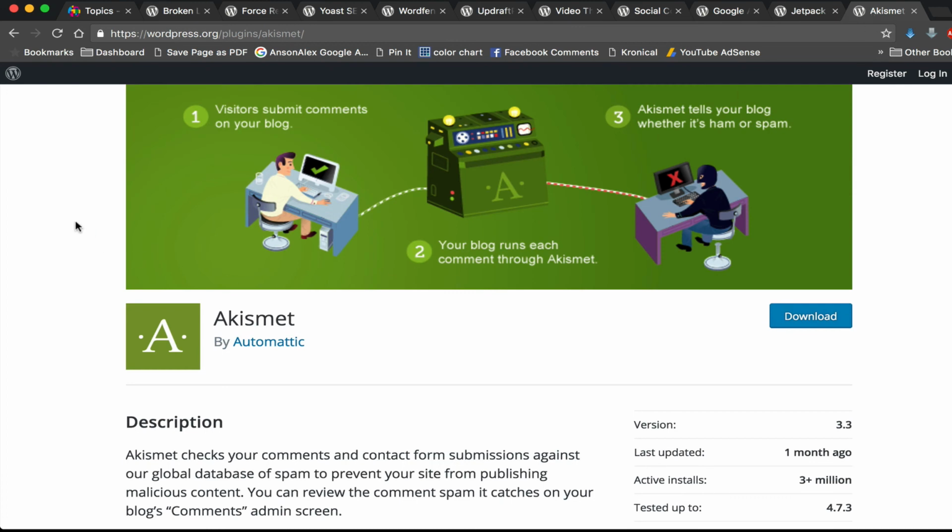And the last one is kind of a given as well. Akismet has been the number one spam blocking plugin for WordPress since WordPress really began, and I also consider Akismet pretty much a core plugin that every WordPress blog should have, no matter what, at this day and age. So these are my top essential plugins for WordPress here in 2017.